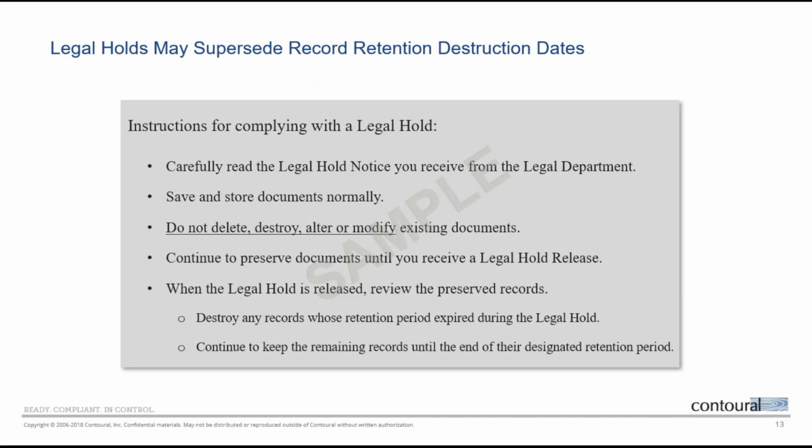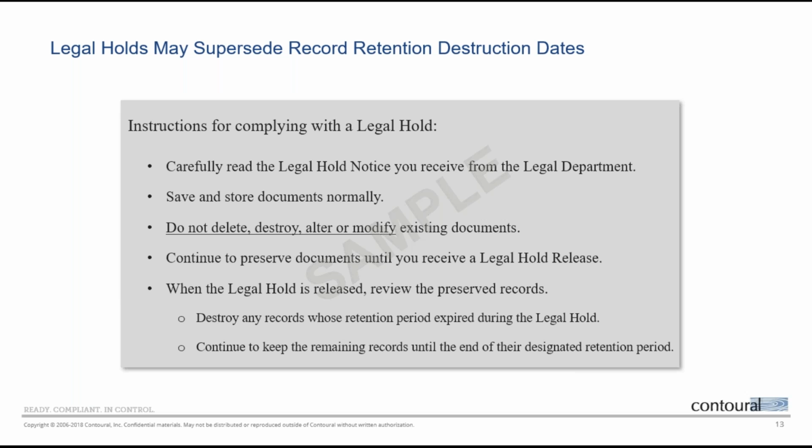Now, as I said, the third piece of what a records policy needs to have is something around legal holds. And here's an example of information found on a legal hold notice. It is specifically instructing the user to continue to keep records, but not to delete them, not to destroy or alter or do anything to them that might change the record or get rid of it. A legal hold is usually the only thing that will trump your records policy and your retention schedule.